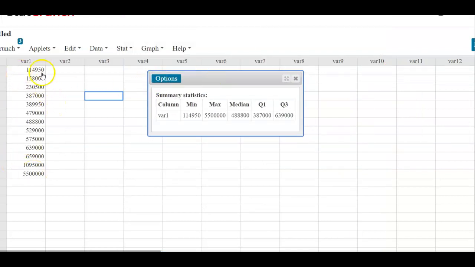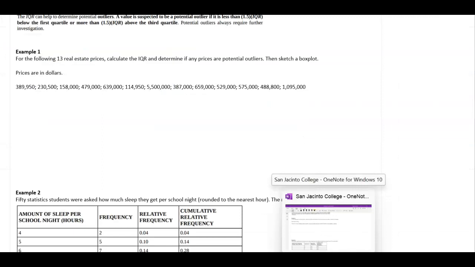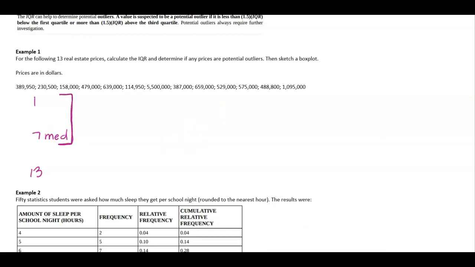All right, so our data set is 13 real estate houses, which means the 7th data point should be the median right here. Now, what this program does, I'm going to pull back up one note so that I can show you. So we have this here 1 through 13, right? And then 7 is our median. It uses what's called inclusive calculations, which means instead of excluding the median to find Q1, it says I'm going to use these 7 to find Q1.